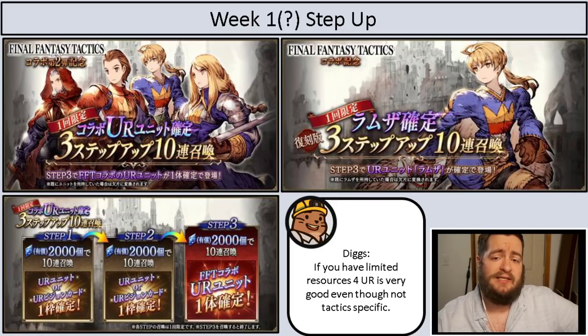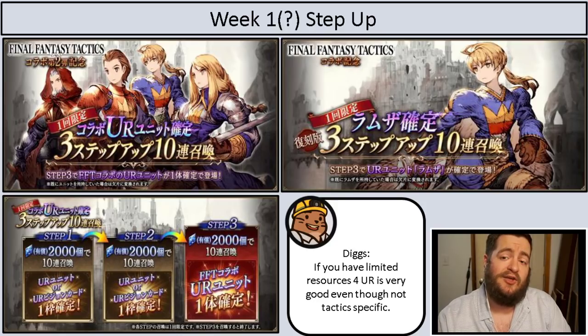So the guaranteed Ramza step-up, it wasn't clear to me if that was coming out the second week or the first week, but either way, there is a guaranteed Ramza step-up, so keep that in mind. And then for the Final Fantasy 3-step step-up with a guaranteed Final Fantasy Tactics unit, that's going to be a 3-step 2K paid Vision step-up, and then at the end, you're going to be guaranteed a Final Fantasy Tactics unit, so that could be Sid, Delita, Ramza, or Agrias. So again, that could be a very powerful banner to pull on. Arguably, pulling on that gives you a higher percentage chance of getting a unit than actually pulling on the direct rate-up banner, because you're getting basically a 1 in 4 chance to get the unit that you want.